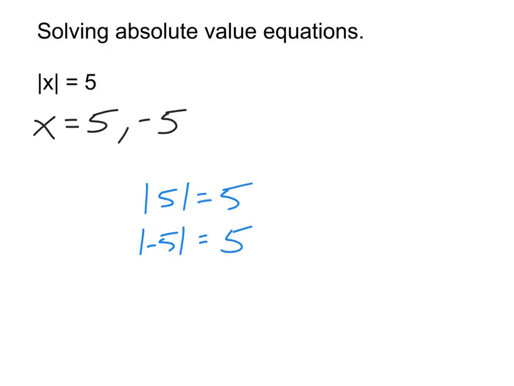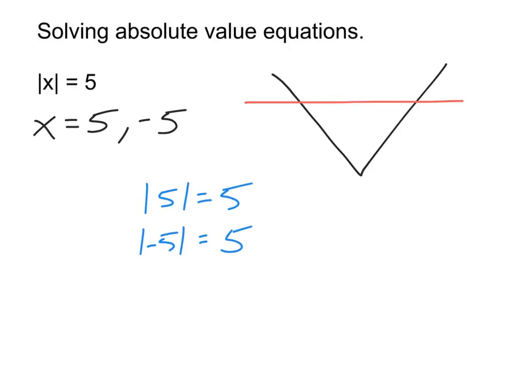So notice the basic idea here is that when we're solving an absolute value equation, what we're really doing is finding both the plus and the minus. Imagine if we were doing this graphically, because of course we've done problems like this graphically as well. We'd basically be seeing when it is hitting that, and so again that's another way you can see why we end up with two different answers.